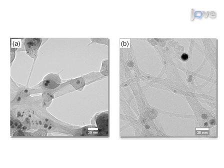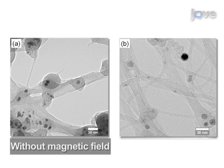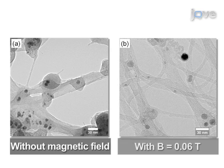These images display the typical morphology of single-walled carbon nanotubes and catalyst particles collected on the collar of the cathode without the magnetic field and with the magnetic field of B equals 0.06 Tesla under TEM, respectively. Nanotubes collected without a magnetic field form larger diameter bundles and larger individual diameters, which is consistent with the Raman spectrum analysis. The magnetic field also resulted in a more pure collection of nanotubes than without the magnetic field.